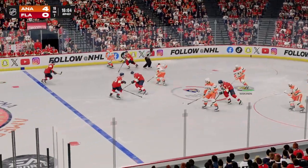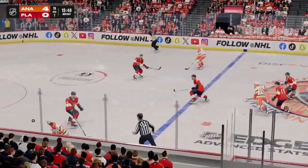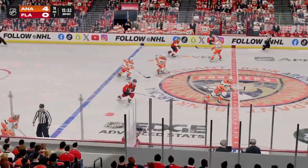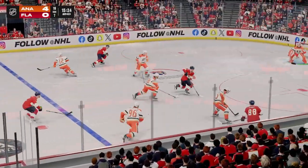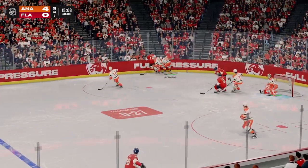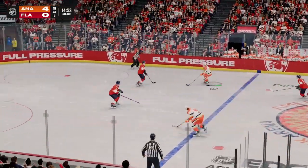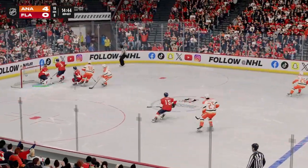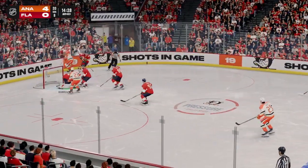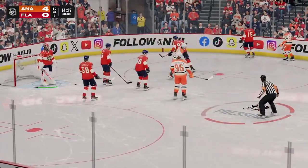Anaheim's got the puck after winning the defensive zone faceoff. And a good use of the body to knock the puck loose. Broken up with the stick in the defensive end. The Panthers are on the attack. Shot! Oh, what a save! He stopped it! Wow! Oh, that's an intangible effort that you can't teach, James. That's all about desperation and the will to stop that puck. When the puck's in the low slot, the goaltender gets right out next to the shooter and makes the save. The Ducks gain control of the puck against the wall. Ref blows the whistle as the puck's covered up.